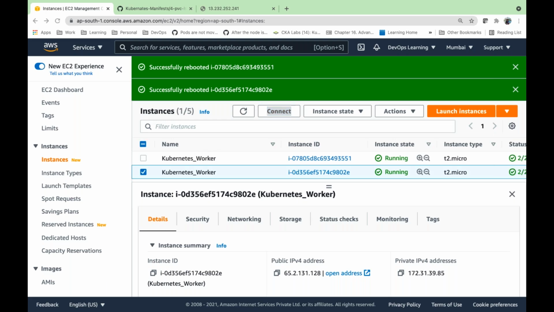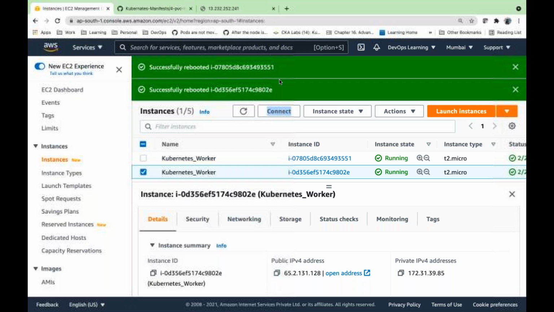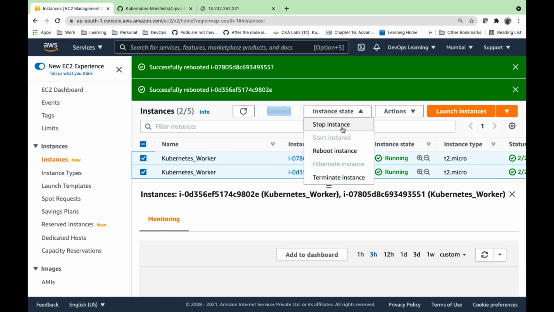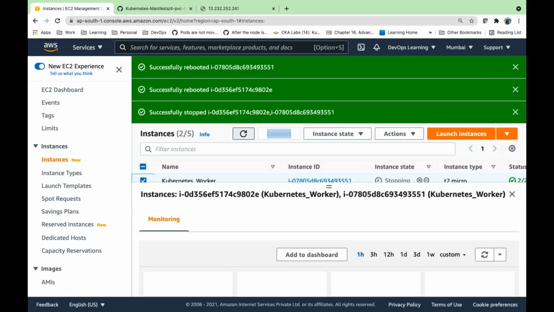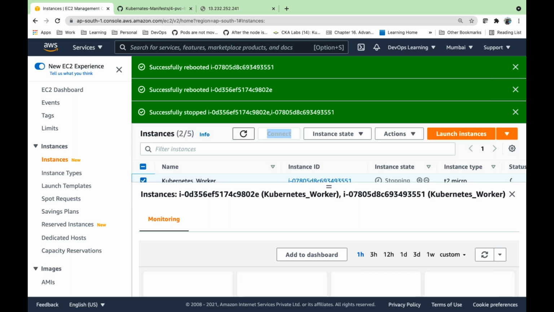Maybe I need to completely stop and start. Why? Okay, it's a time waste. Otherwise, I'll start taking very high configuration servers. Yeah, it is good for your troubleshooting, right?